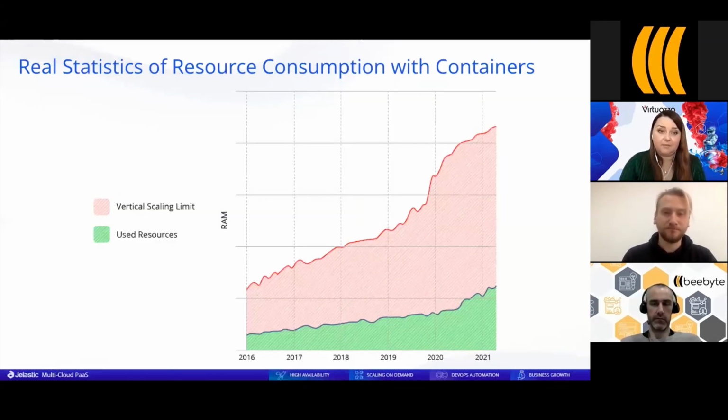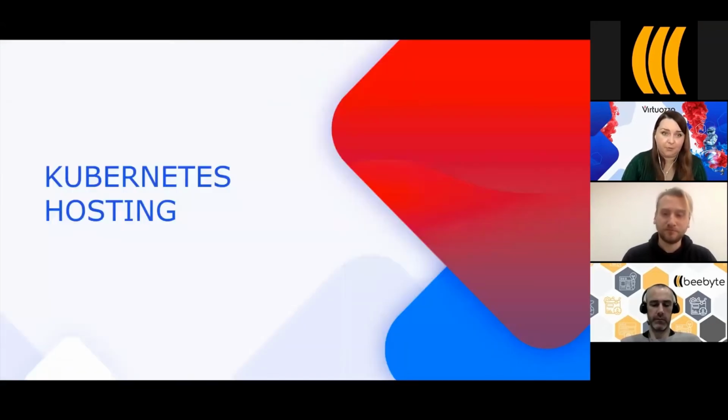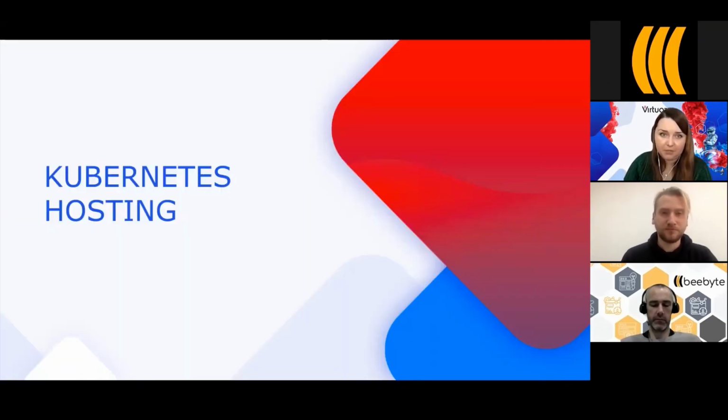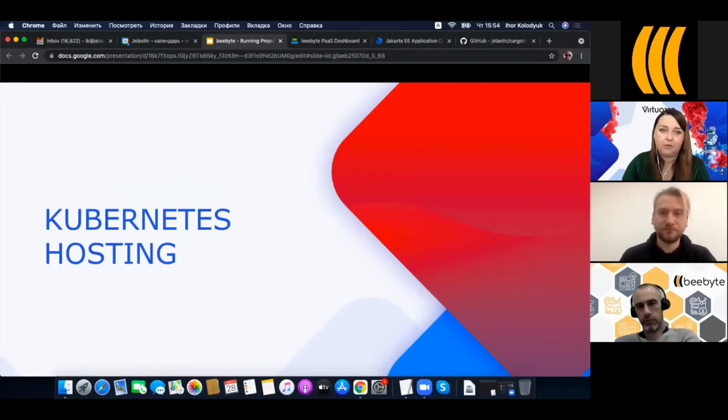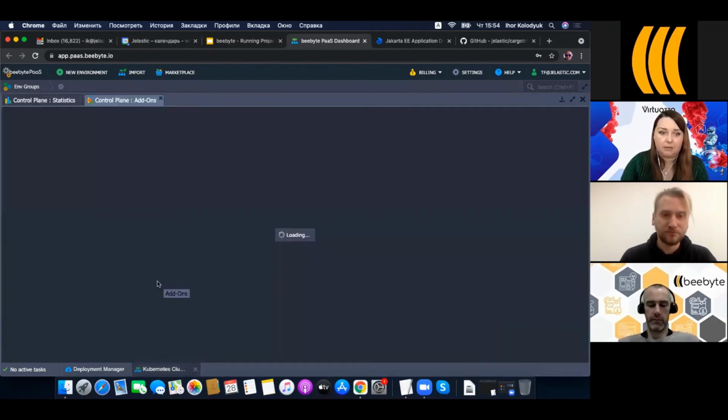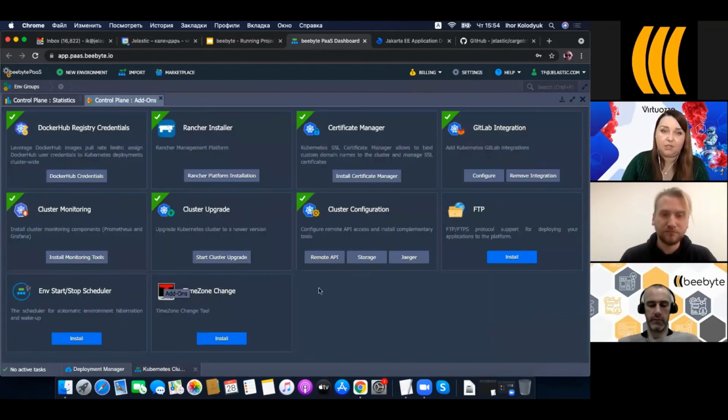Yeah, and if we're going to move on with Kubernetes hosting, for example, maybe we can also go to the dashboard again, and you can show some extra functionality that is available for that, not only like scaling, but also some tools for management, some add-ons that are available within control plane, and some stuff like for updating the cluster. That again will help you to save your time, not to waste it on the routine tasks, or not to invest in digging deep.